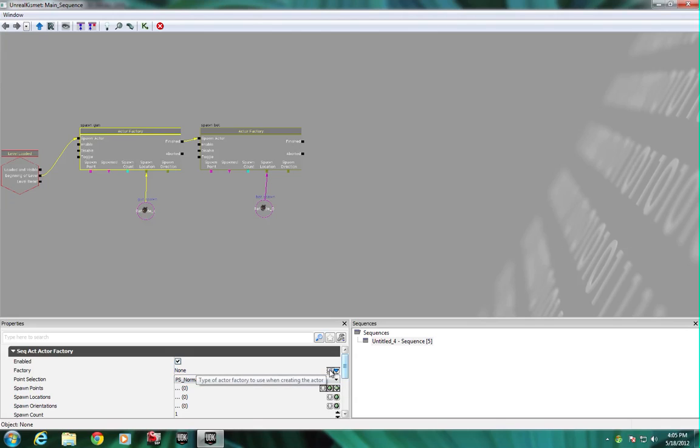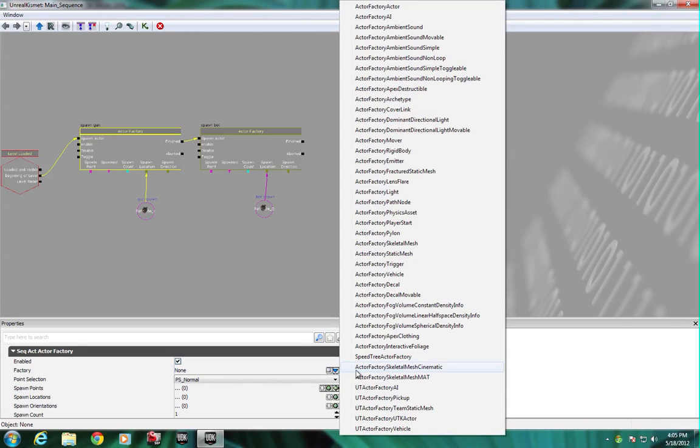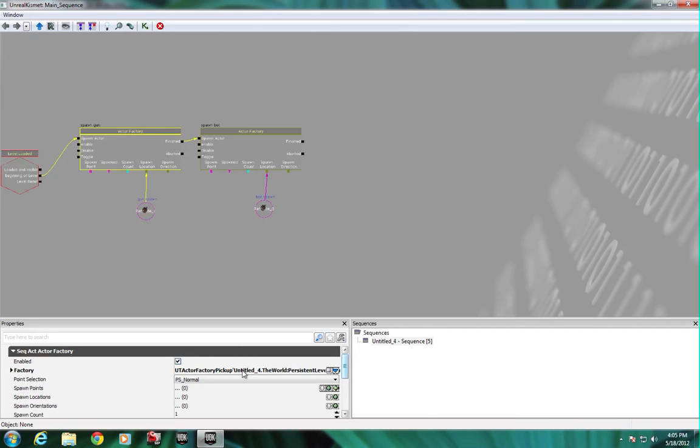So, under right here, we got factory. And if you click here, it gives you a list of all the types of factories that you can use. What I'm going to use is the weapon factory. So give me 1 second, let me find it. Always a little bit easier to find. Or, I mean, easier said than done, that is. Let's see. I think that's it. Pickup.